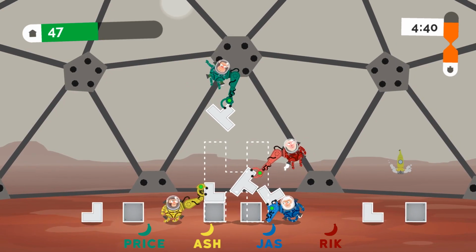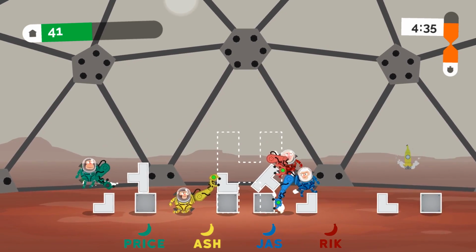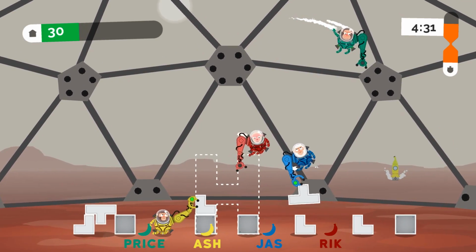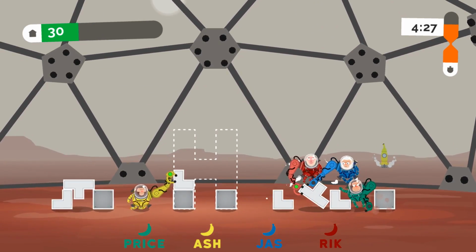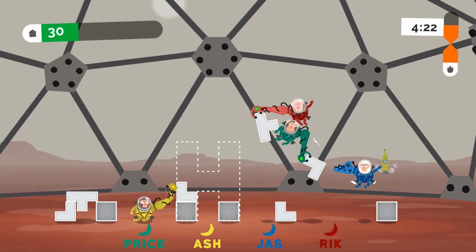I need somebody to grab the other end and help me guide this down. All right, so Jasmine, do it. Grab the right side of that. No, now we got the long side. I know. Let's put it down. Let's put the L back on there. I'm gonna put it on Ash's side because whether it's on Ash's side or whether it's on this side, it doesn't matter.